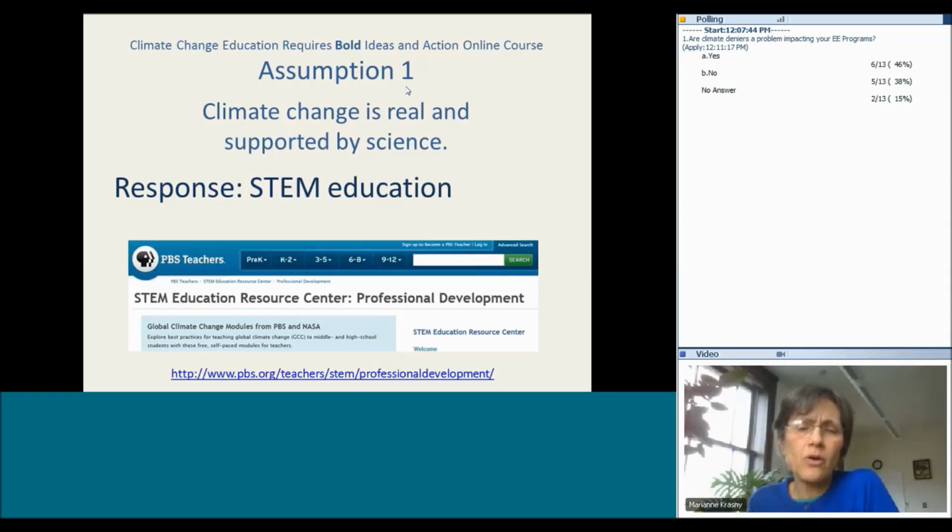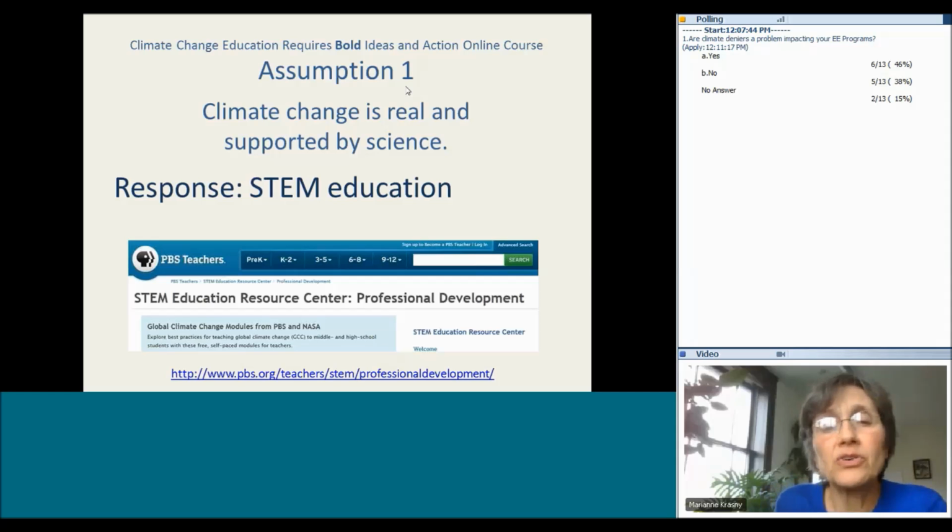There's also, I think we have somebody in the course from the New England Aquarium. And New England Aquarium has been a leader on a number of National Science Foundation grants on climate change science education. So there'll be lots of opportunities for us to at least post resources if that's something that people are interested in.